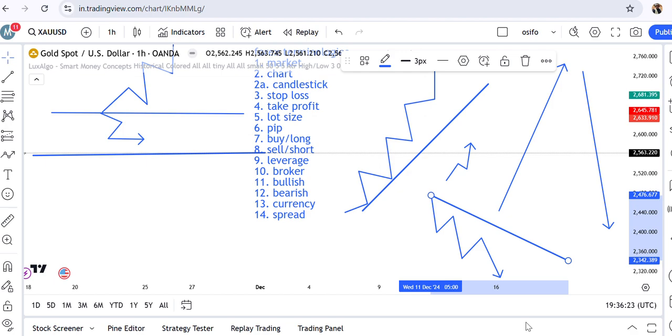Then also, what is currency? We all know what currency is. Currency is like your USD, JPY, Japanese yen. I explained this before, but we're going to be talking more about currency in our next video. We're talking about the quote currency and the base currency. I'm going to give you some examples of currencies and how these currencies are represented in the trading world.